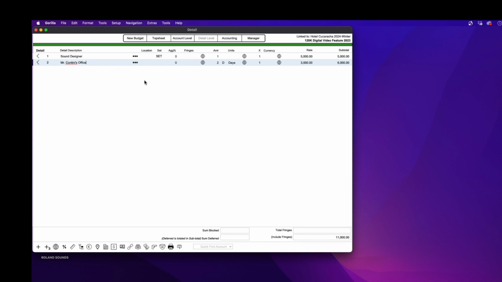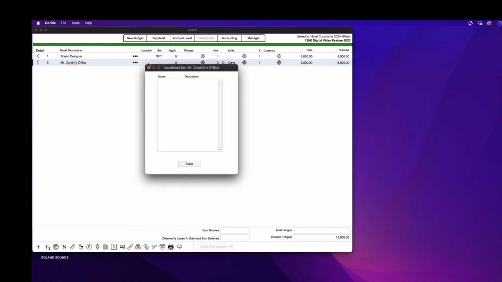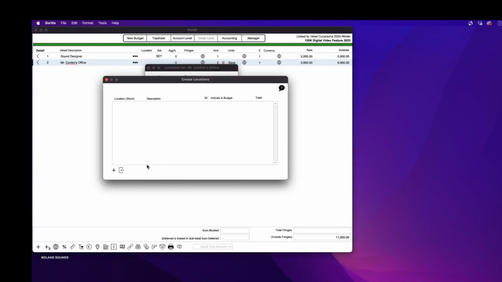what you want to do is create a location flag here. So very similar to the set, I'm going to click here on locations. I'm going to do a setup, and I'm just going to call it location, because I just want to do one. Just call it all locations. Now, of course, if you are shooting in different areas, you could do one for each one. So let's say, for example, this is going to be locations, but this is going to be, let's say, in Canada, or you can do it by city, or by country.